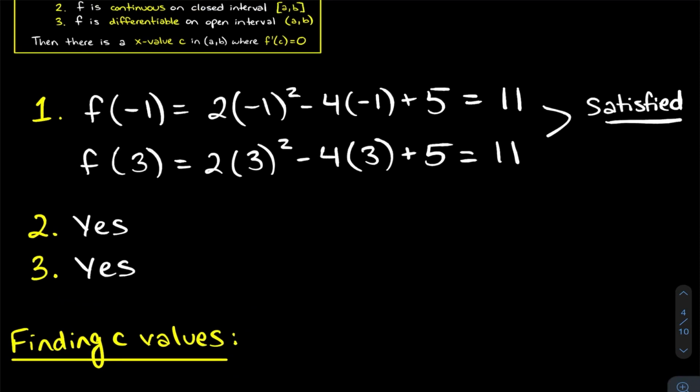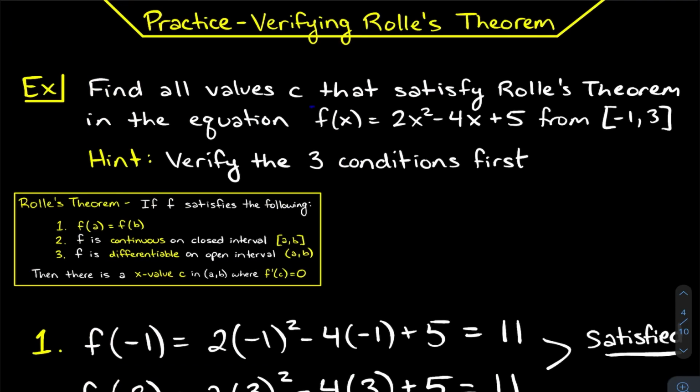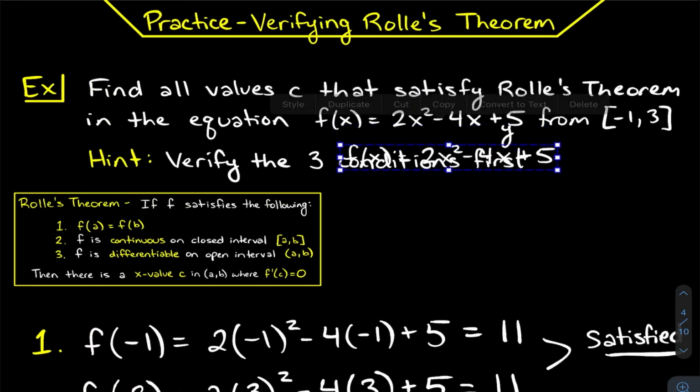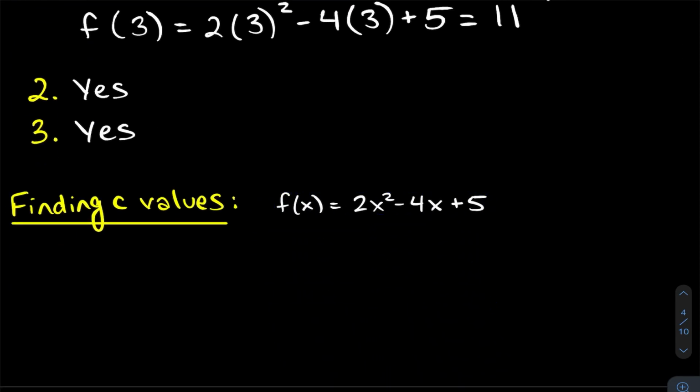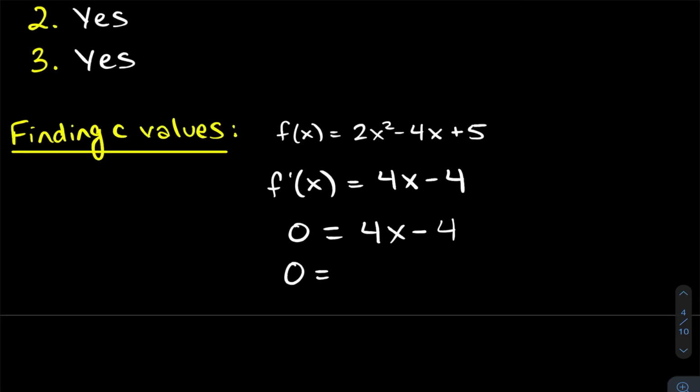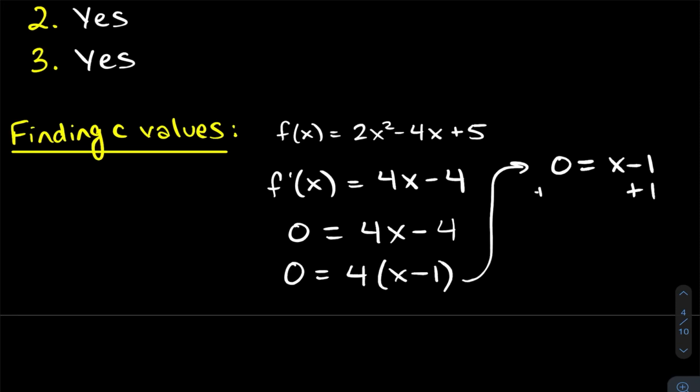So taking our derivative here, we know that our function is this guy. I'll duplicate that, bring it down. Taking our derivative, we're just going to do a little bit of power rule here. We're going to get 4x minus 4, right? And the derivative of this guy is 0. To solve from here, you can factor out a 4 and just divide it away. I'll stay on this page here. You can divide that away to get 0 equals x minus 1. And if you just add 1 on both sides, you get that x equals 1.